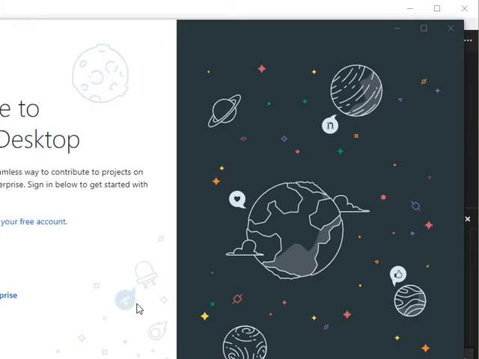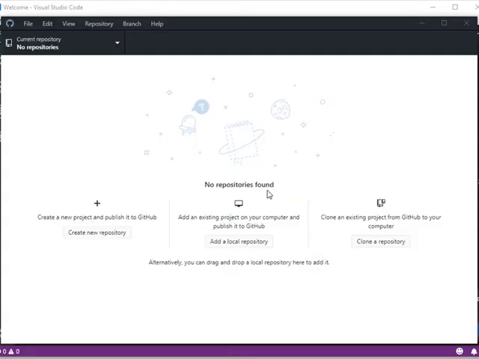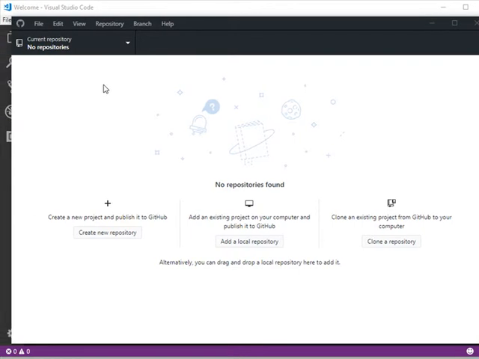Now, the place that you copy the information up to the cloud, the place that I'm using in this example, is called GitHub. And so you can either create a free account in GitHub or you can sign into your account. So I'm going to go ahead and sign into one of the accounts that I have. So GitHub is telling me that on my computer right now, I don't have any folders set up where I'm going to create my project and then copy all that stuff up to GitHub.